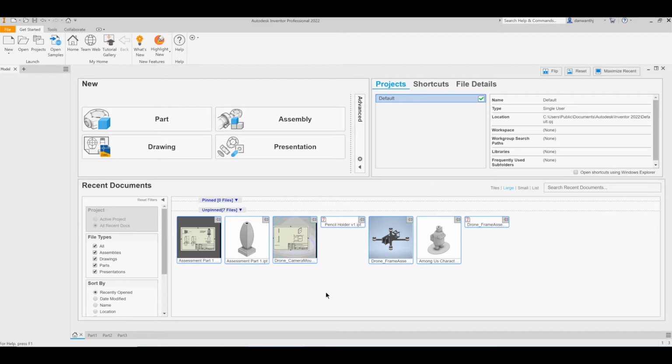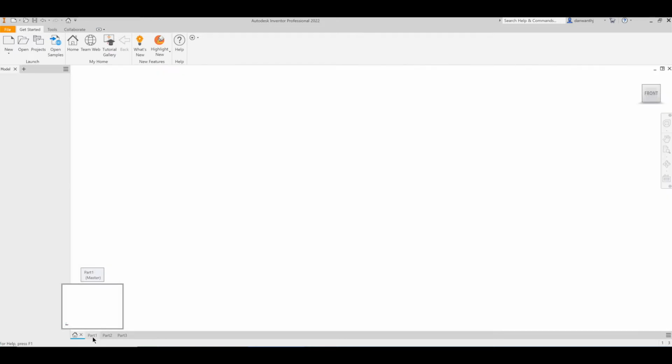Alright, so since today we're going to be making an object, we need to create a part. A part is just like if you were to assemble something, you would have a part, so that's how Inventor takes it, and that's why it's labeled. You just click this and open it. I already have a blank part open here, so I'm just going to go there.